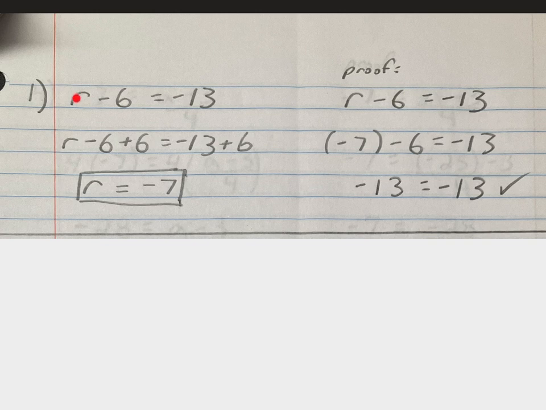What we need to do is rewrite what's there first, because if we're going to undo this with a plus 6, what are we adding 6 to? We're adding 6 to what's already there. So we've got to make sure it's written there. That's what we're adding 6 to. So we take that, add 6 to it. We take what's on the right-hand side and add 6 to it. Okay, if you do it to one side, you do it to the other.